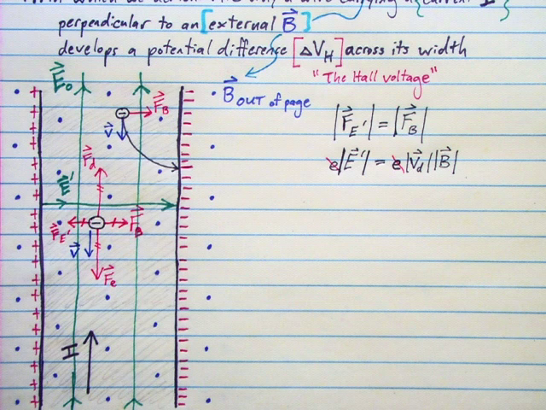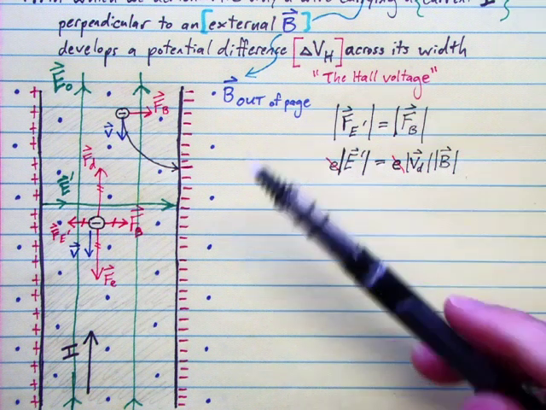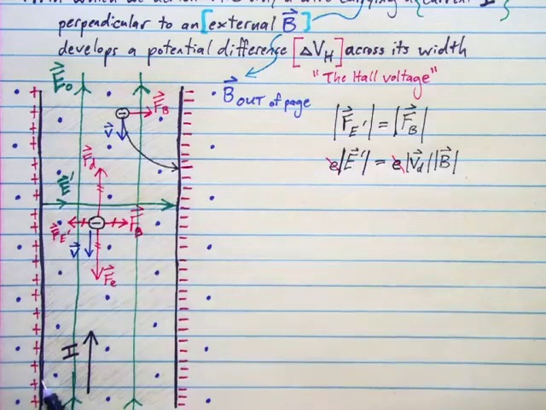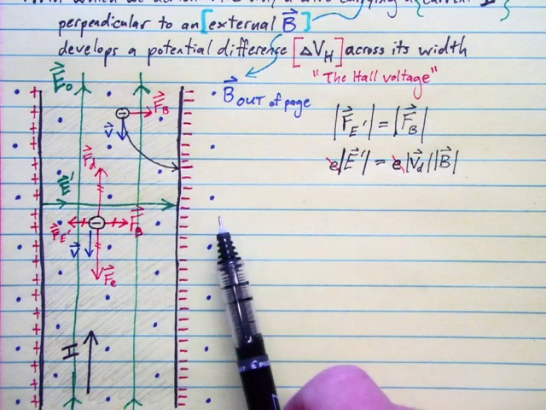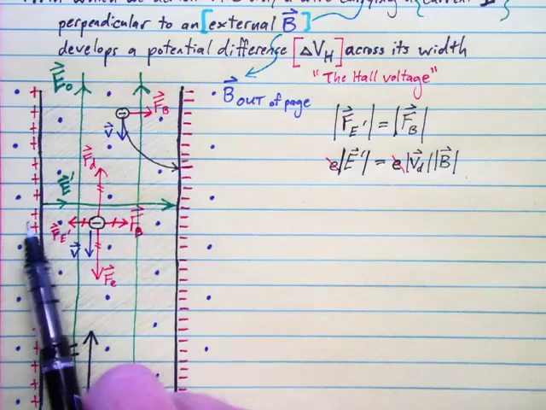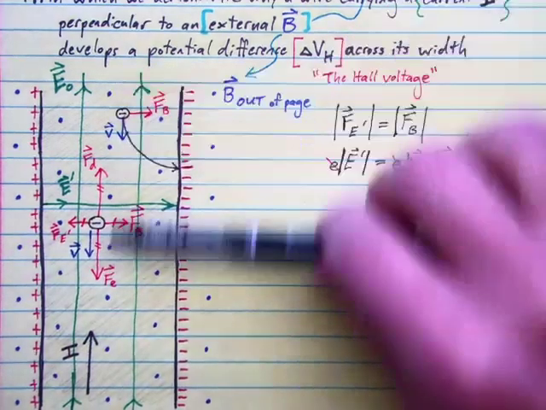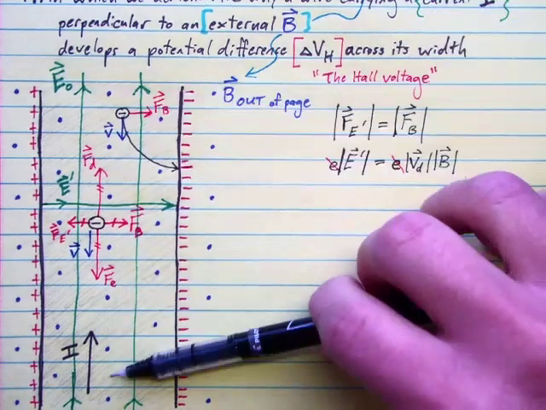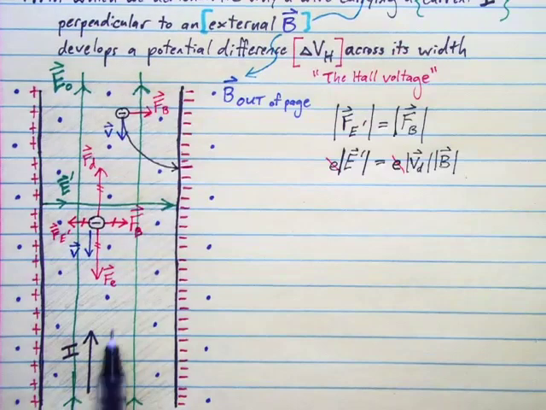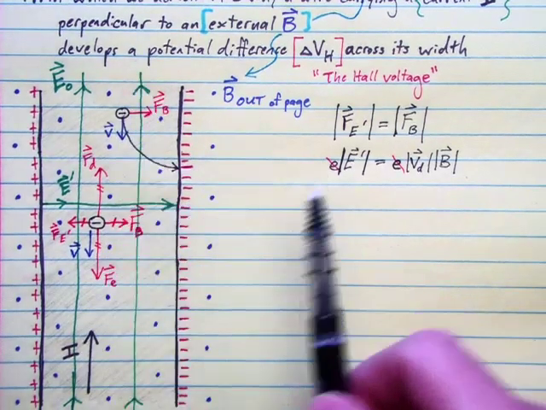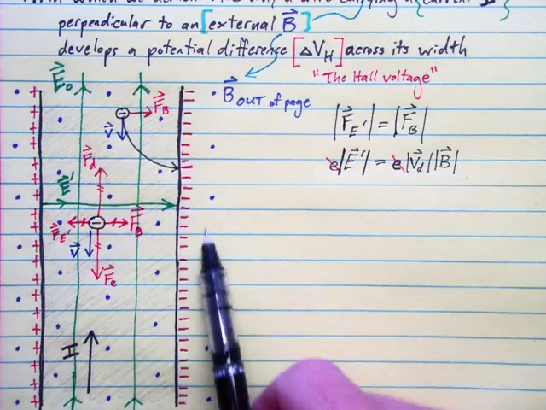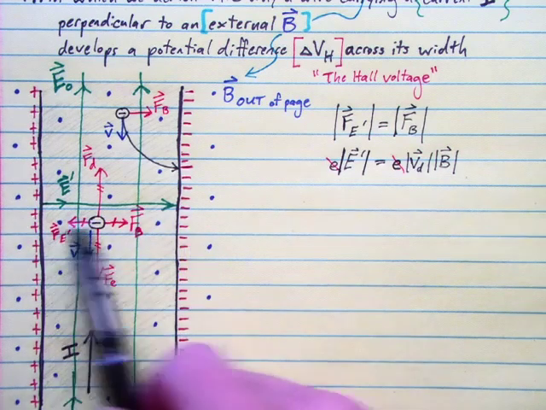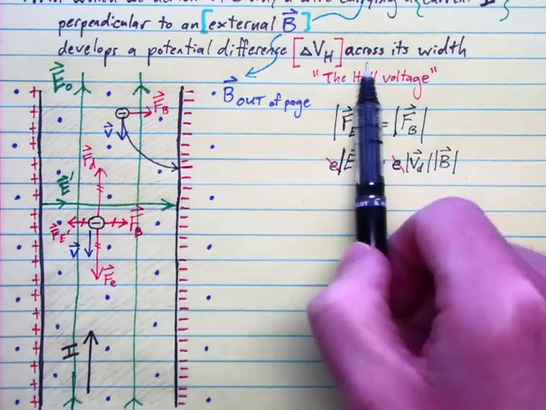Okay, so what we're noticing here is that due to this buildup of charge on either side of the wire and this electric field across the wire, there's actually now a potential difference across the width of our wire. Not just a delta V in this direction, high potential down here, low potential up here, that's driving our current that way. We also now have a higher potential on the left from these positive charges than on the right from these negative charges. So high potential here, low potential here. So there's a delta V across the width of the wire.